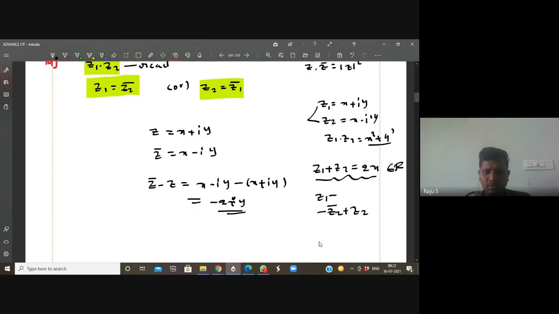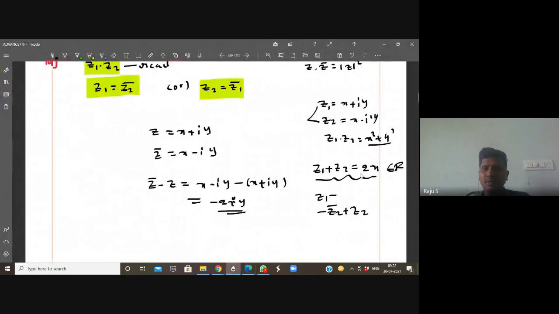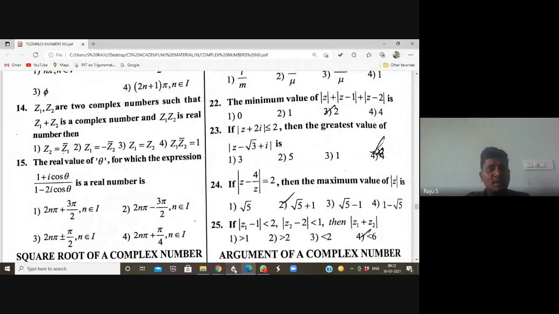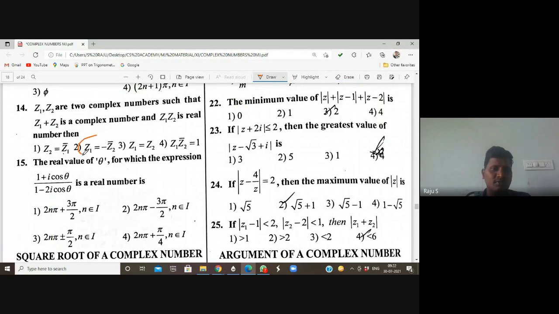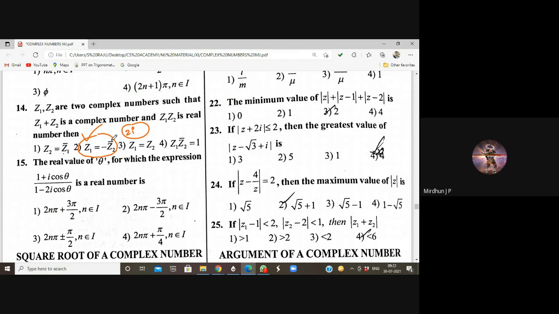So here in the question, whether Z2 is equal to Z1 conjugate or Z1 is equal to minus Z2 conjugate, they have given Z1 plus Z2 is a complex number. Complex number, nothing but iota will come generally. That is a real number also here, but they mentioned complex number. Every real number is a complex number. But when you take the second option, you are going to get it in terms of iota, nothing but a purely complex number. So try to take the second option. The fourth option may also come up.